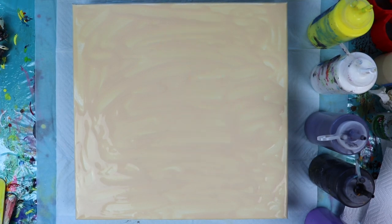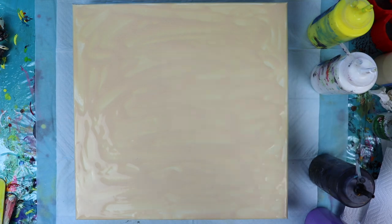Today I'm going to be doing a swirl technique on a 12 by 12 stretch canvas. I've already added a layer of Dorado Gold paint to this just for a base coat. All of the colors that I'm using today will be listed in the video description box. So let's get started. I'm going to do a series of puddle pours.